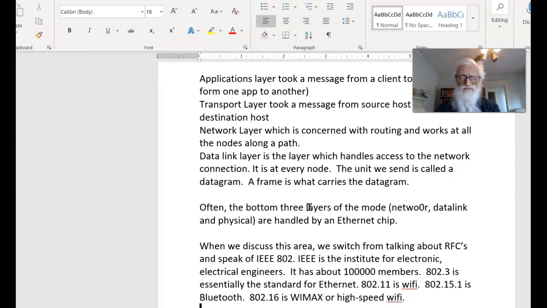It may have a few slight wordings different, but it's basically Ethernet. 802.11, you notice it's getting further up, so it was done later, is Wi-Fi. 802.15.1 is Bluetooth. And 802.16 is WiMAX. This is the place where things are happening now. The higher 802s are moving along.